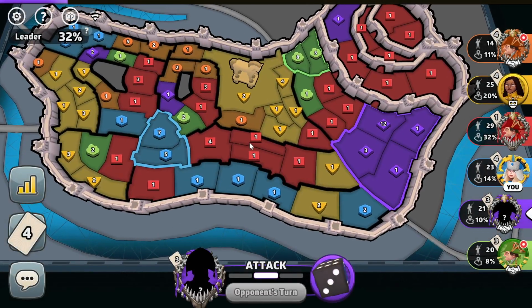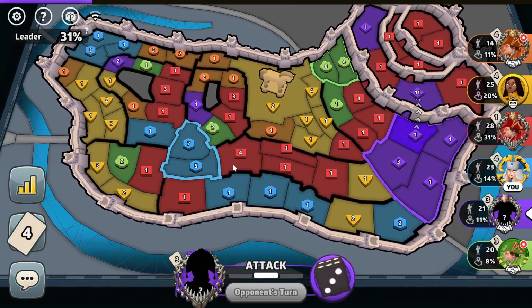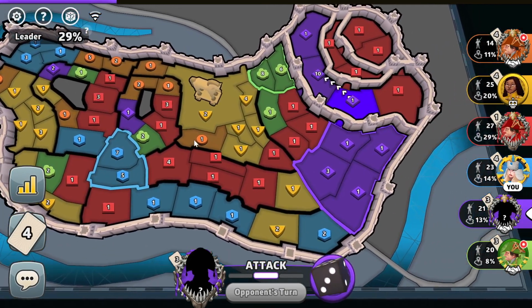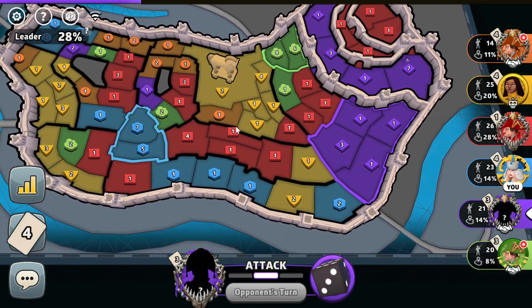Purple's going to show red what pain looks like. He's probably just going to eat all of that. Yeah, red just fortified away. He's like, please don't hurt me. Oh, you're going to get hurt. You're going to feel it. Absolutely. He didn't break this, though, which is funny.